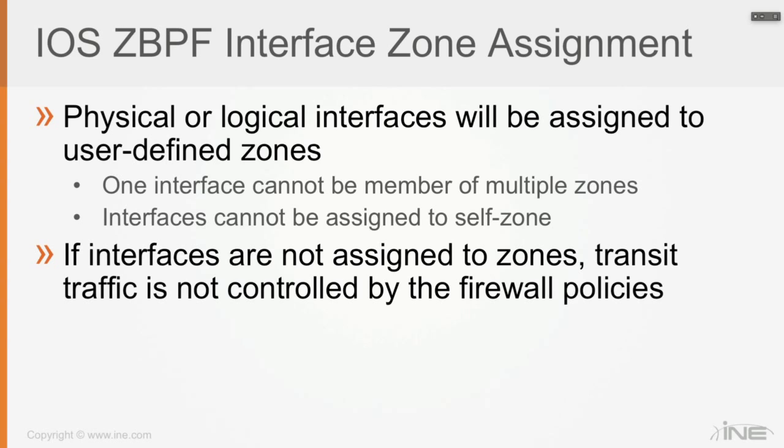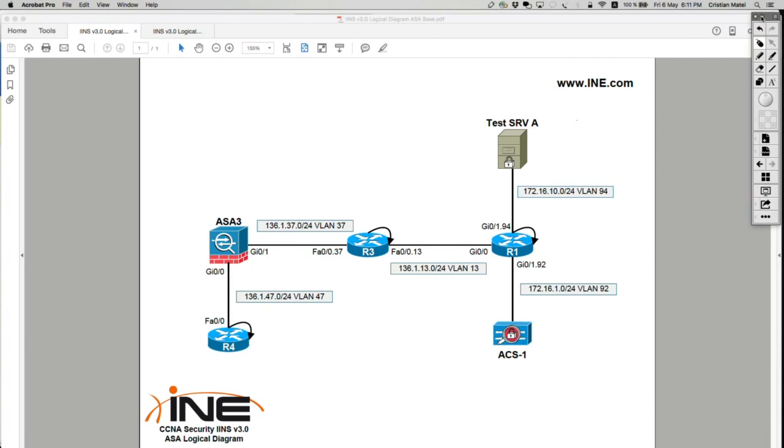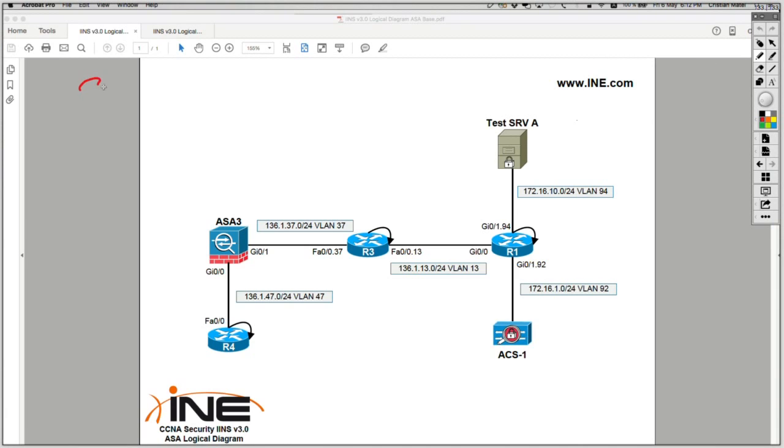Now, if interfaces are not assigned to zones, transit traffic is not controlled by the firewall policies. So that's why this is also a requirement. It doesn't matter if I configure my class map, where I match on the traffic, then configure the firewall action in the policy map, and then enforce the policy with a zone pair direction, let's say inside zone to DMZ zone.